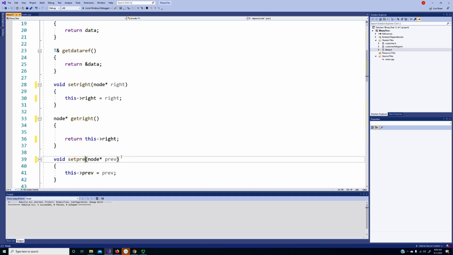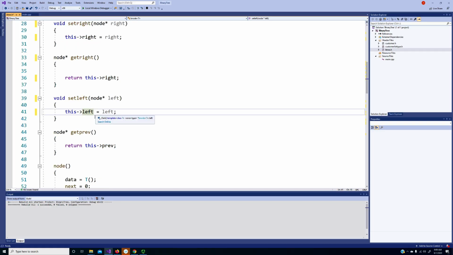And then anything that says previous is going to be turned to left. So this is going to be left, and this is going to be left.